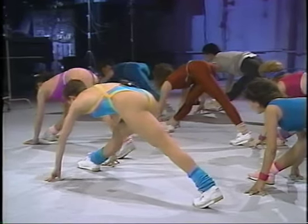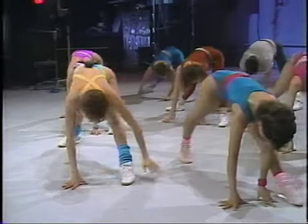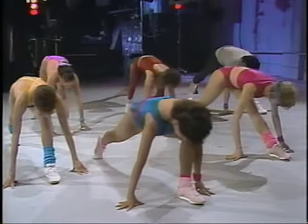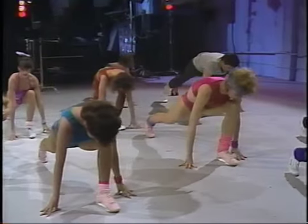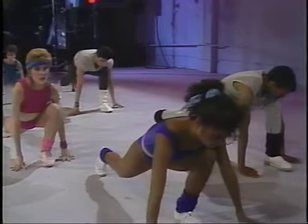Good. Take it over to the other side in eight counts. Into lunge position. Remember your heel, your knee, and your shoulders are in the same alignment. And you're going to press your hip down gently. Ready, go.